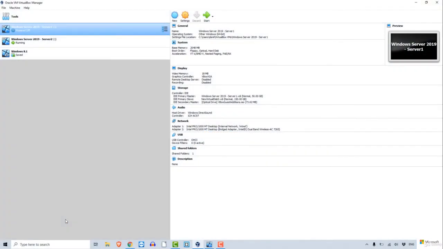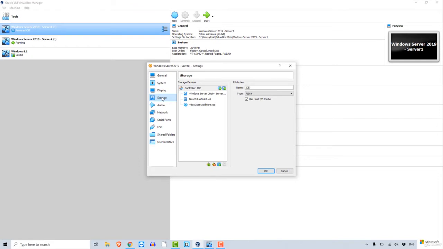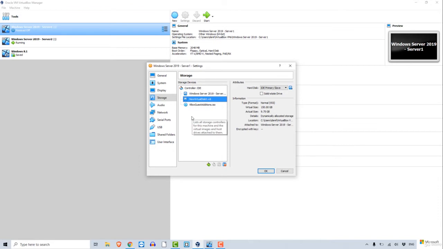The next step is to unlink the disk from the Server 1 backup. So we're simulating that we removed the disk from the computer. Click on the Server 1 virtual machine and click Settings. Click on Store. Click on the virtual disk file that we're going to unlink. Pay attention to the file name of the virtual disk. It's important that we know the name of the virtual disk because we're going to use it on a new virtual machine. So click on Remove Selected Storage Attachment.